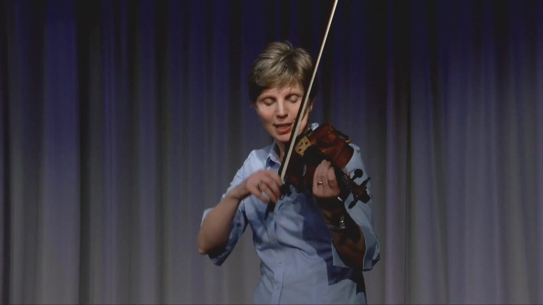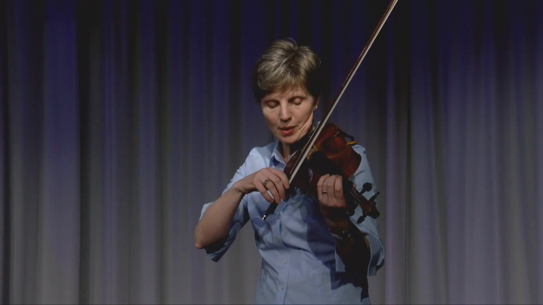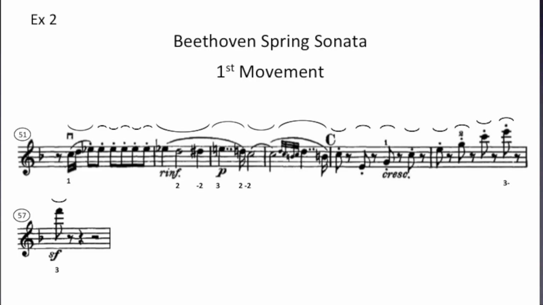The first E flat not in the slur is on the up bow, so it gets an over shape in this case. Here's the over shape. Under, over, under, over. In bar 52, the entire bar is an under shape. Because we can feel exactly where the three notes land on the bow shape, we can give them the tone each needs to create the rinforzando that's marked in there.